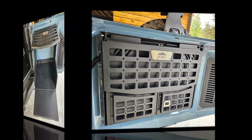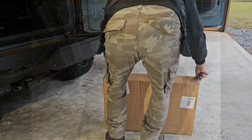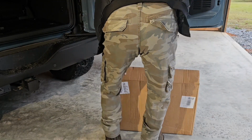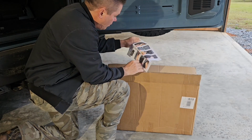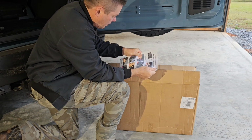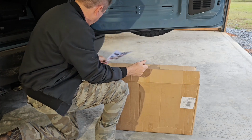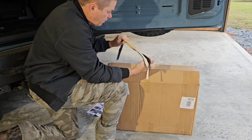I've been looking for a nice table that had the Molle panels, and this one seemed to fit the bill as far as sturdiness and cost. It was somewhere in the middle of what the other ones cost. Here you have the instruction sheet, and it's pretty well laid out. I don't think it's going to be too hard to install. Shouldn't be too many steps.